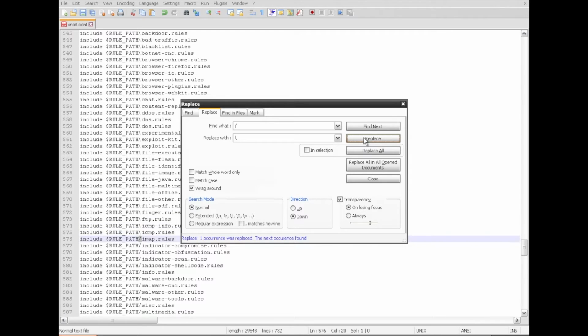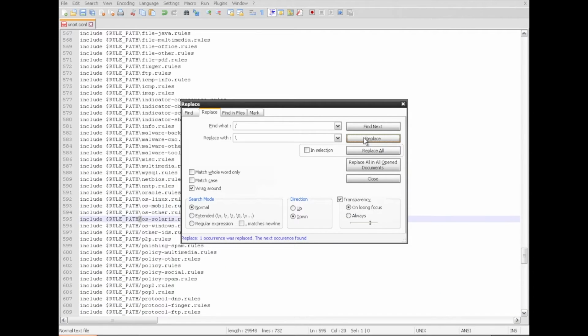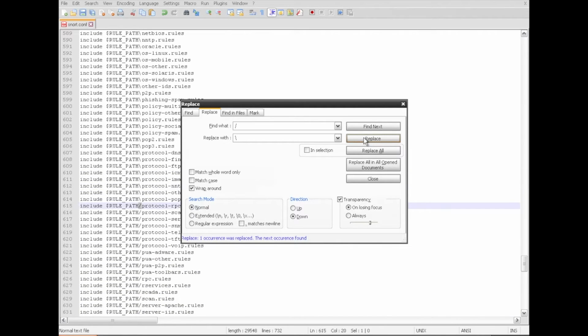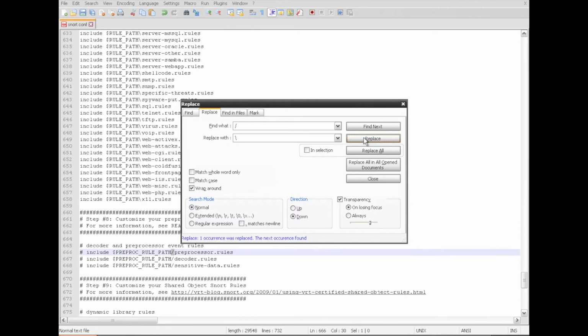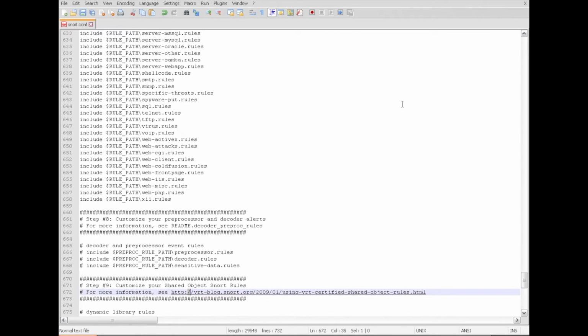Pretty much after this is done here, we have to go create the black list and the white list. And similar thing with the other one there. Last thing we need to do here is save this file.